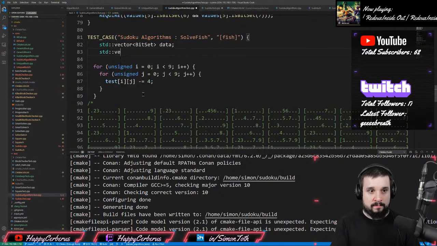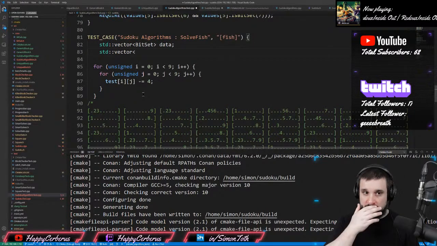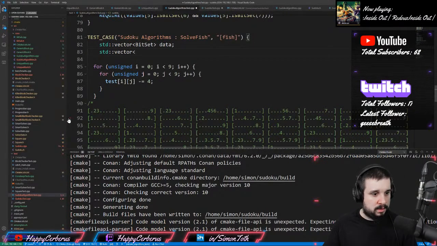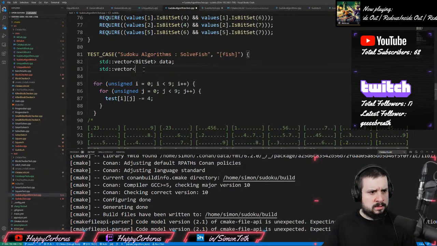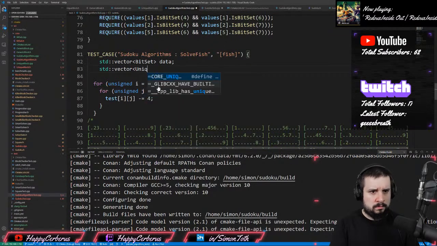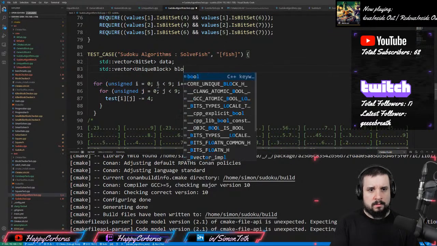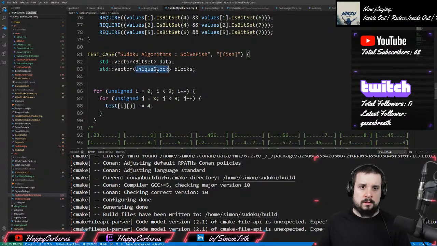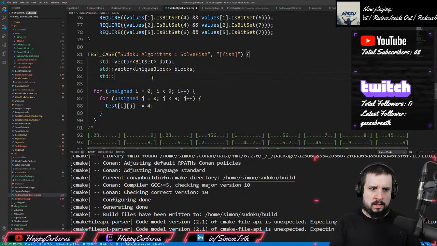Then we will have vector. So here I must have the vector of vectors because I don't think I can. Well, it's not really a vector of vectors. It's a vector of blocks, right? Unique blocks. So I will definitely need that. I will need to have a vector of, somehow need to fill the blocks, but not there yet, but we'll need to do something.